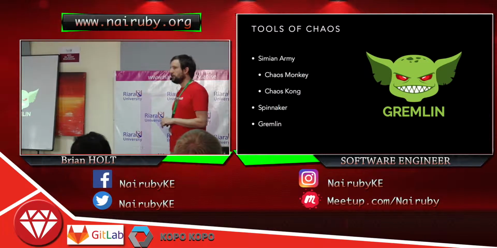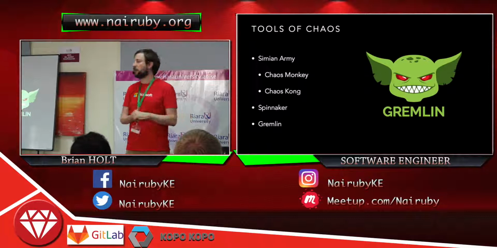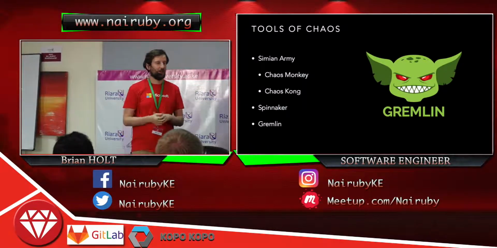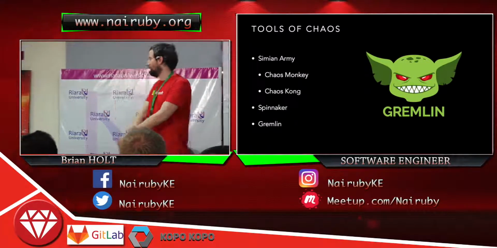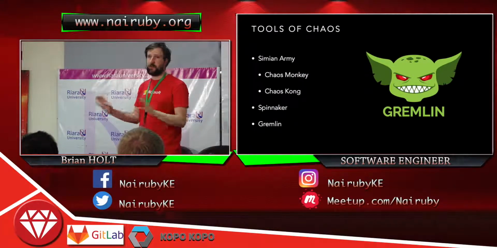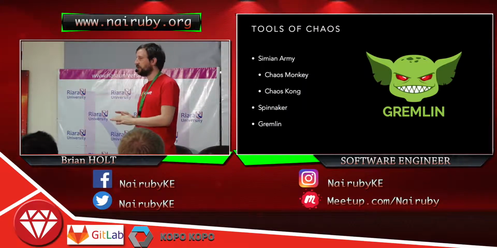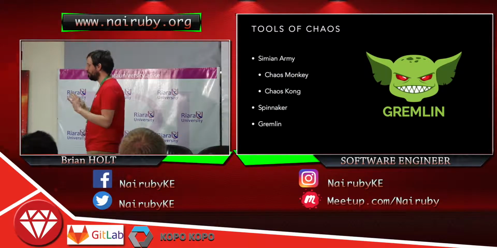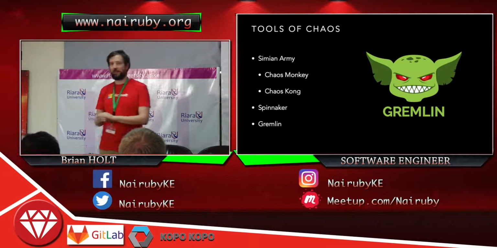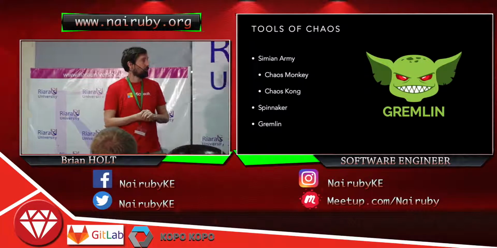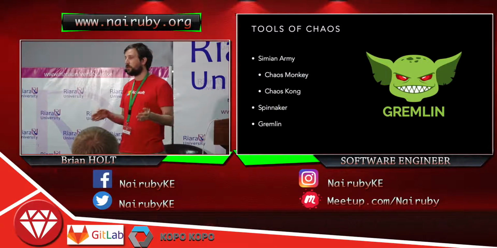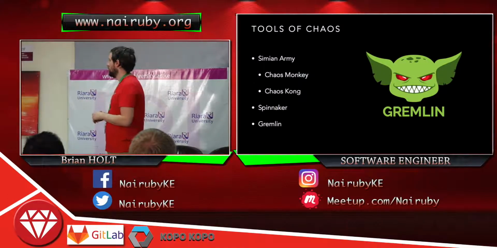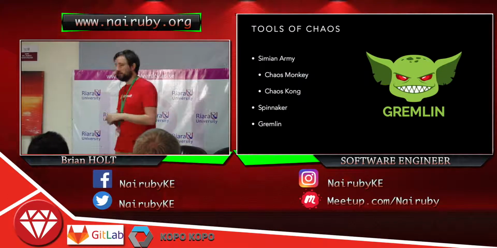And then lastly is Gremlin, which is the one I was talking about before that my friends work at. That's the logo, which I thought was pretty cool. I have a t-shirt with it on, but I didn't bring it. It's not free. They do not have a free tier, so I'll tell you that up front. I'm sure if you ask nicely, they might give it to you, but it's a really new company, so they're still in startup land. Gremlin will do these chaos experiments for you. Their tagline is resiliency as a service, so definitely keep an eye on Gremlin. They're doing really cool stuff.